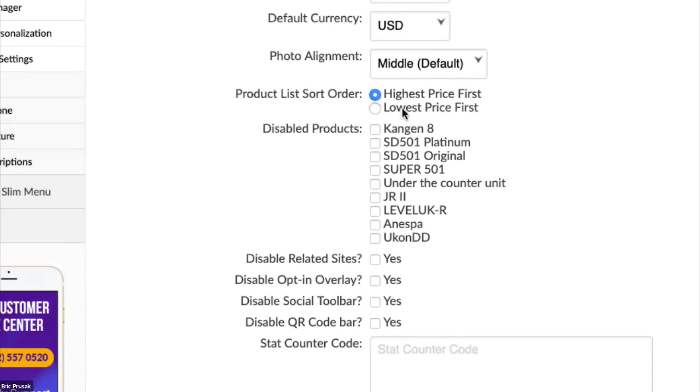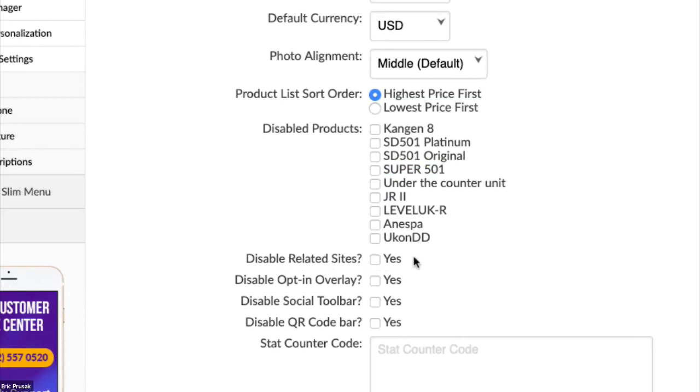It's so highly customizable. You can disable products. I don't know why you wouldn't want the K8, but I just selected that. If you don't want certain products listed, let's say you're just going for the K8, you just come in here and you check all these buttons. You can literally have a website that only markets one product or a series of products based off what you're doing in your particular approach, ads or Facebook activities. You can disable the related sites. I'll show you guys that. That's in the footer.